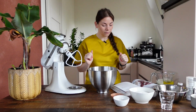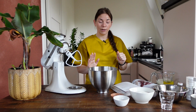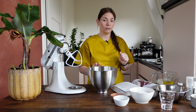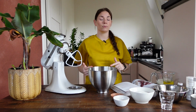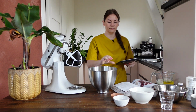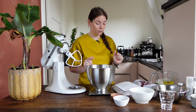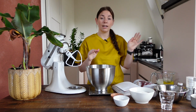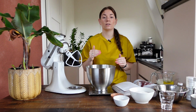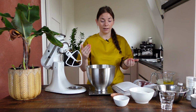I only have one of my 20 centimeter cake tins, so I need to weigh all of my ingredients so that I know how much it is in total, and I can divide it by three. So my bowl is 713 grams. I can now add all of my ingredients, and then at the end I'll subtract the 713 grams so I know how much it is in total and divide that by three.